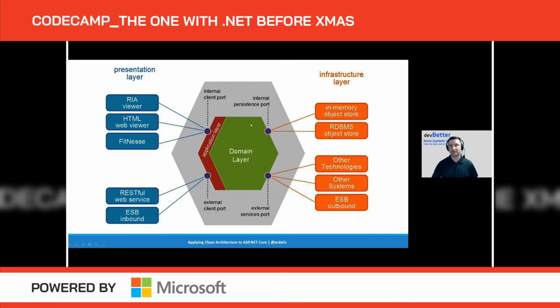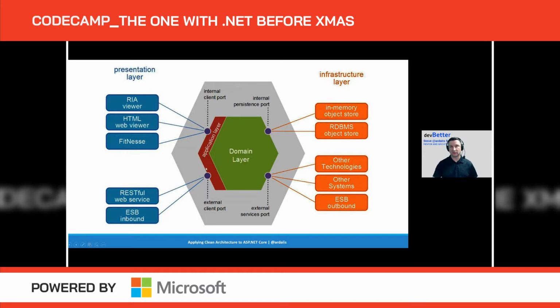And if we look at this persistence port up here in the top right, this is how we're going to persist our domain model to something, to wherever, right? So that if we need it later, we can get it back. And we can implement that using an in-memory object store or a SQL Server or Oracle or other relational database model system if we want. Right, we can swap those out at runtime and have the system behave entirely differently from a persistence perspective.